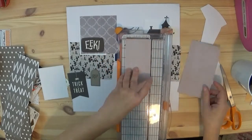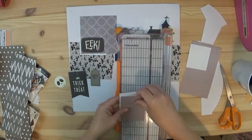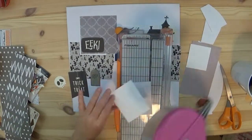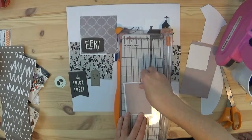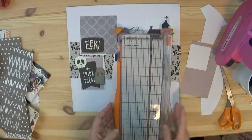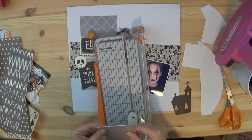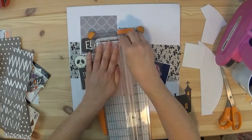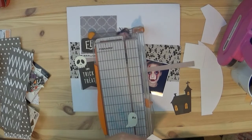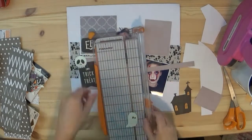how it turned out. I had some 6 by 6 gray paper. I have no idea where I had them. I've had some of this paper for so long. I've been scrapbooking for 20, 23, 24 years. So I have given away so much, but then I still have a lot. So I can't tell you where a lot of the papers in my stash came from.